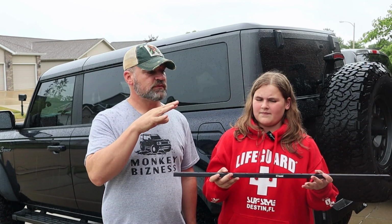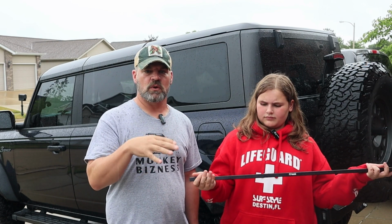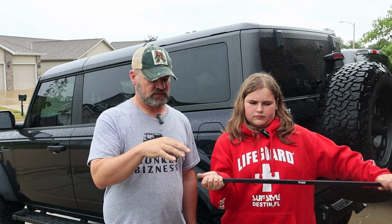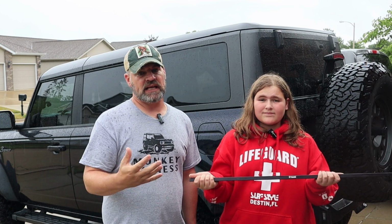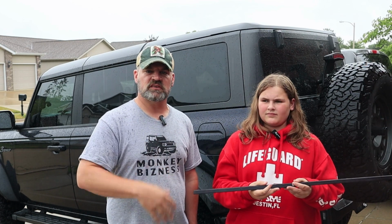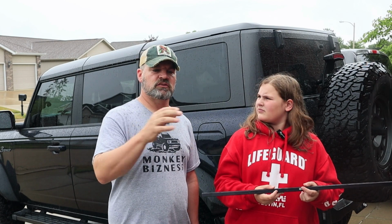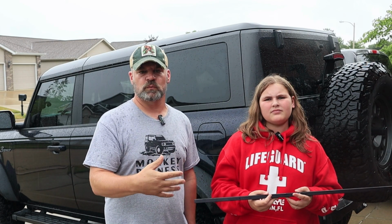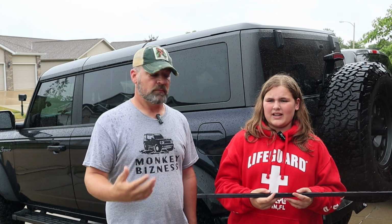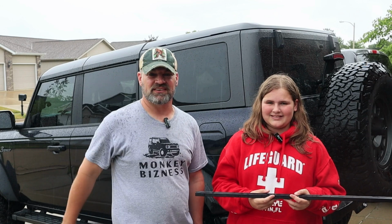So we've got different attachments for the Bronco that we'll go over with you and show you some different things on this Bronco rail that you may like, may not like, and how we're going to install it, because I've seen some other people that have installed it, not been super happy with some of the things you have to do to your Bronco to make it work. We're going to work around those, but you know what? What do you think? Let's get started with this install.